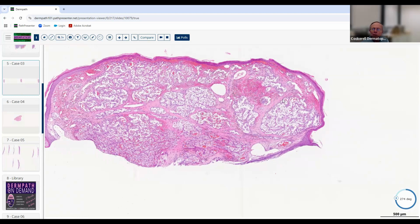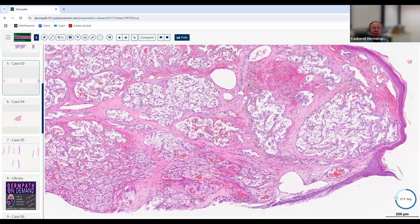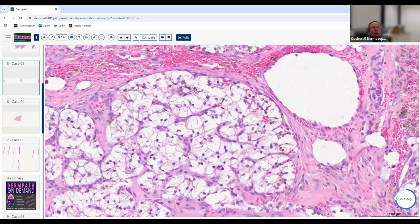And now if you start looking at this, you see that there are these nodular aggregations, like I said before, comprising this. So it's multiple little nodular aggregations together, forming one large aggregation here, or one little papule. And as we go to highest magnification, we now see that these cells have this markedly clear staining cytoplasm with these round nuclei. They don't really have the gossamer, starry appearance that we see, for example, in a sebocyte. They've got this round nucleus, but they do have these small strands of material, which is probably nucleoplasm and maybe some cytoplasm within the cells.